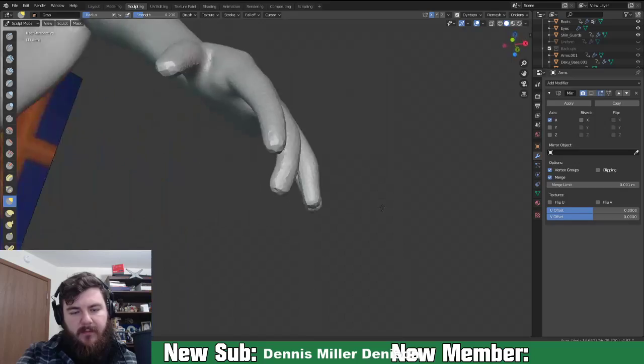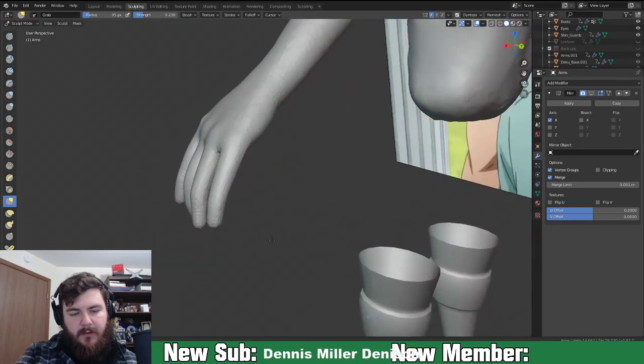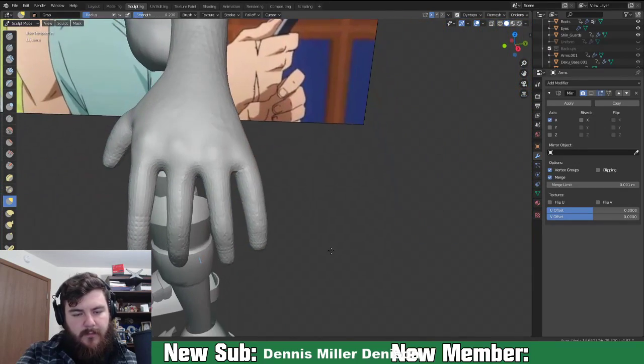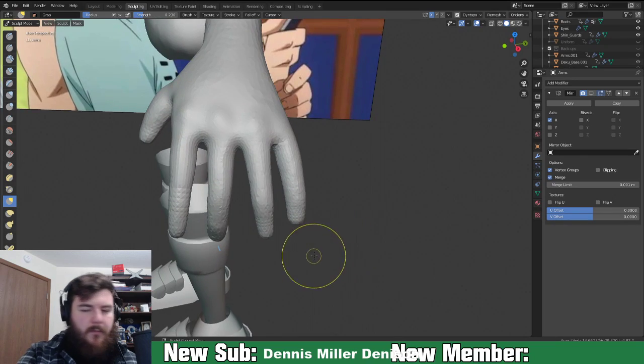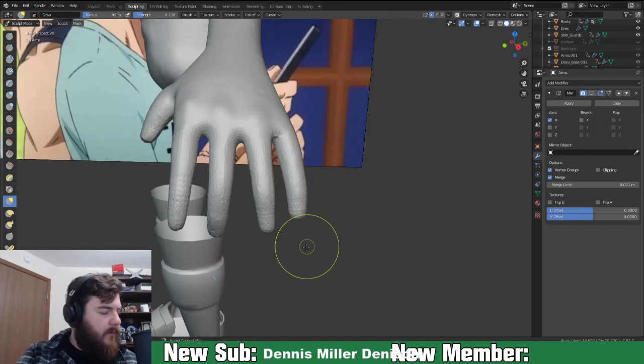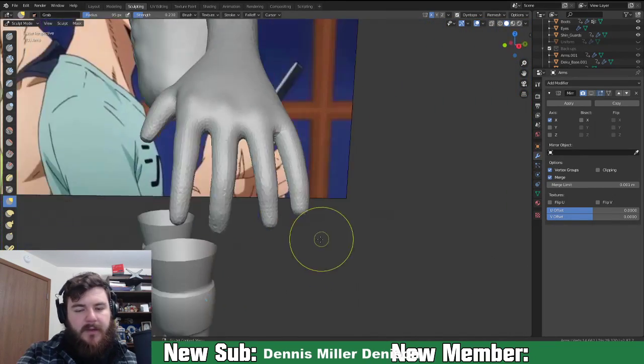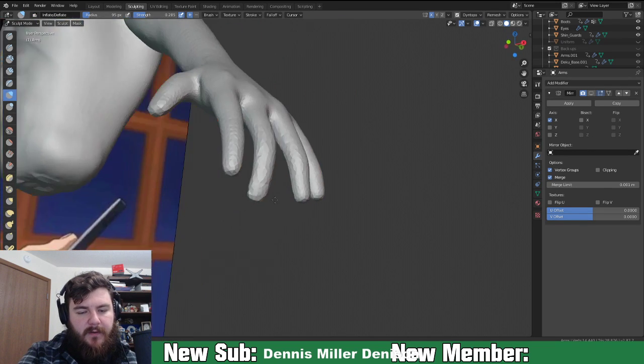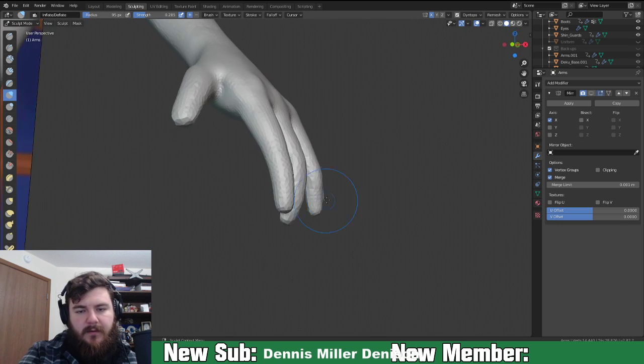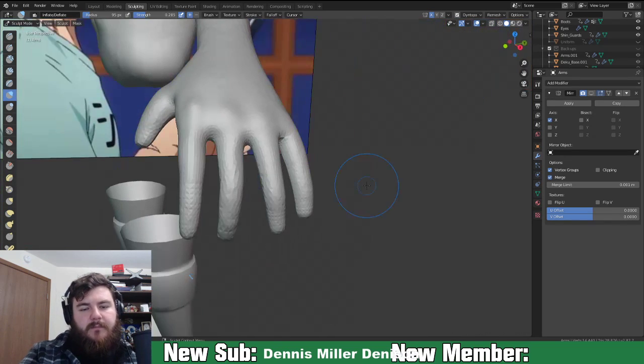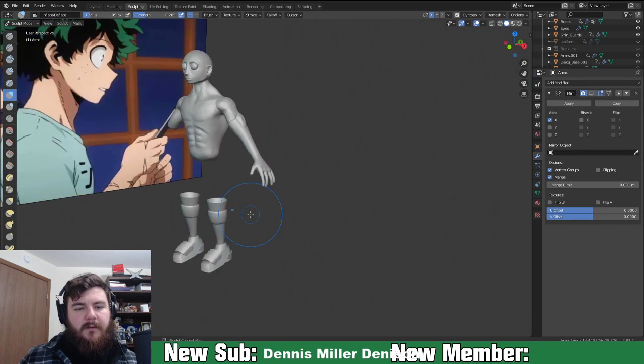I think that looks better. I could repose the other hands and fingers, but I think I'm okay. They don't need to all be perfect. Because that's what retopping and rigging is for.